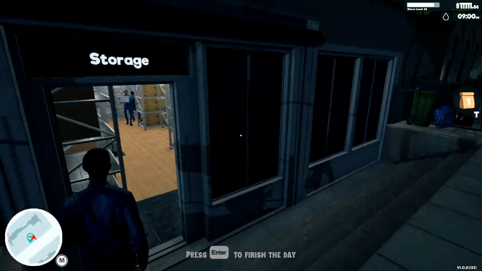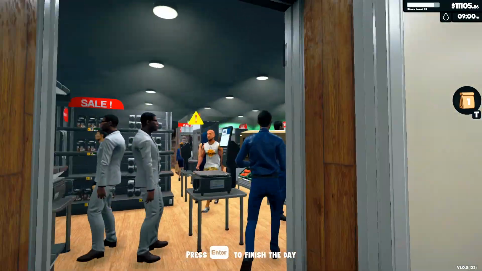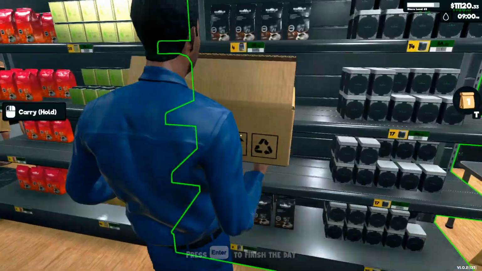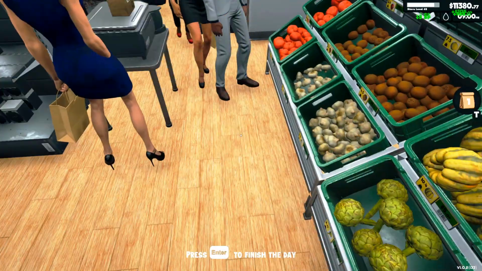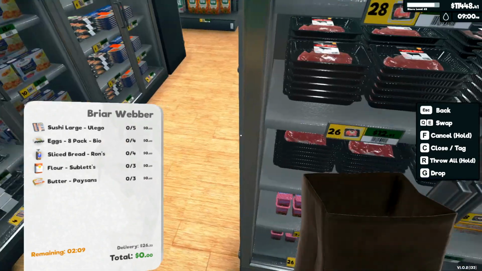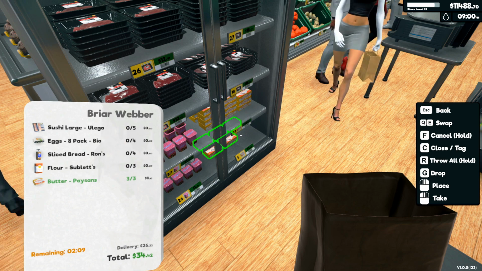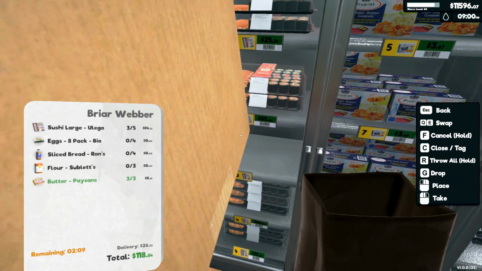I want to get him. And him. And him. And he's just got somebody else. Right. Butter. Sushi. Is that one? I got it right that time.